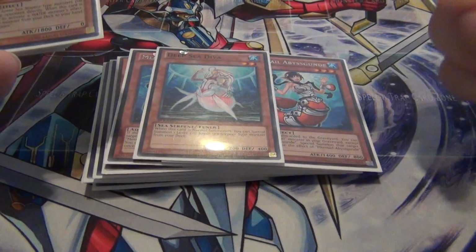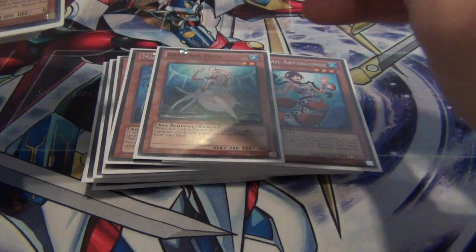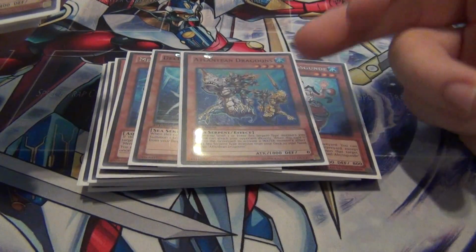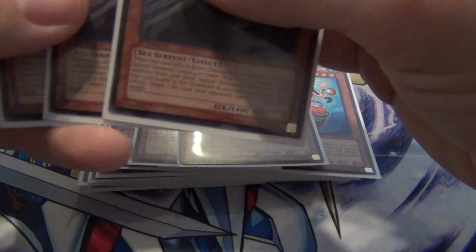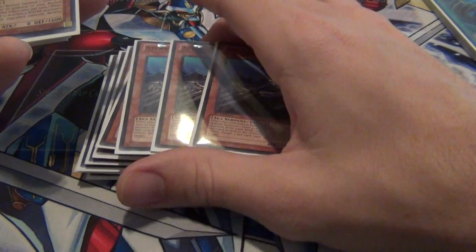The 1 Diva, because Diva's Diva, and it helps to get 1 OTK play, and also getting out with Armor Kappa. The 1 Dragoons, because you have to play Dragoons and Diva. You really need to. 3 Marksman, because it's going to be a heavy back row format.